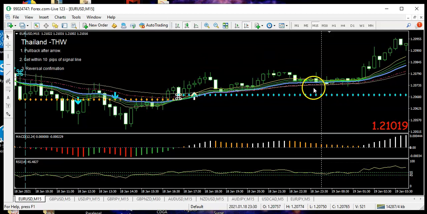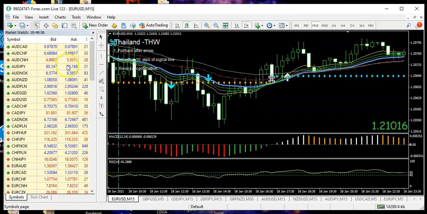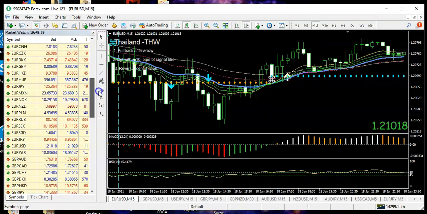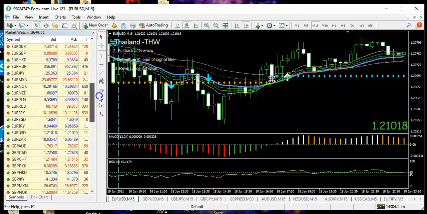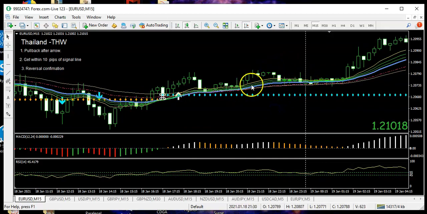So be careful here entering the trade unless you can double check your spreads, and you can do that by coming to View, left click, Market Watch, and if we were to drop down in our menu here, you'd see that the Euro and the USD, let's go down here where we are, the Euro and the USD are now 1.1 pips, but if you were to be watching this later in the afternoon, you might see a significant difference and a widening up to as many as 3 or sometimes 4 pips, depending upon the time of day. In this area here, you've got to be careful of those dicey situations.